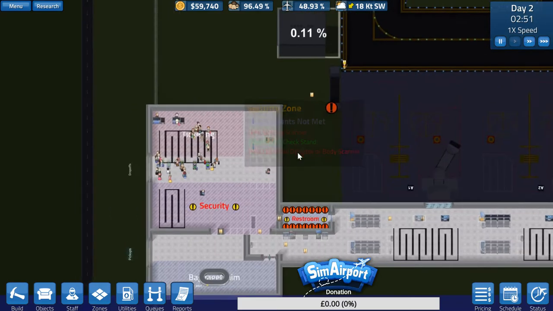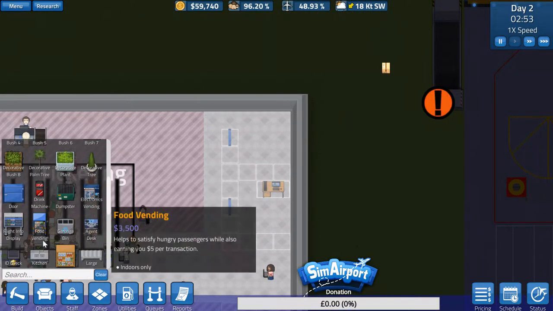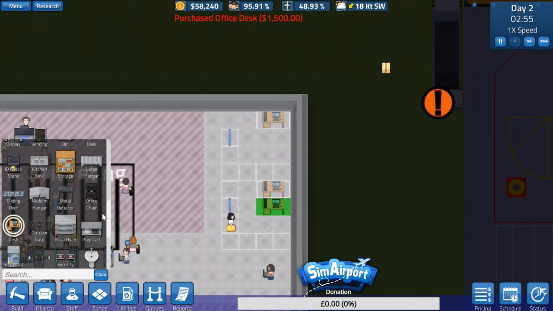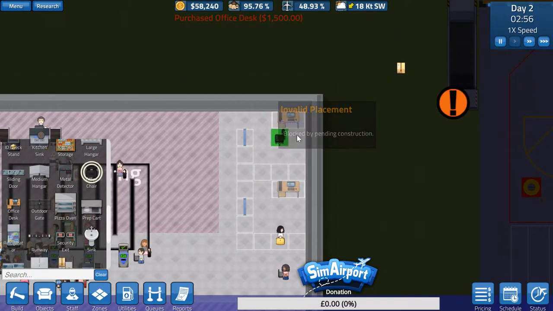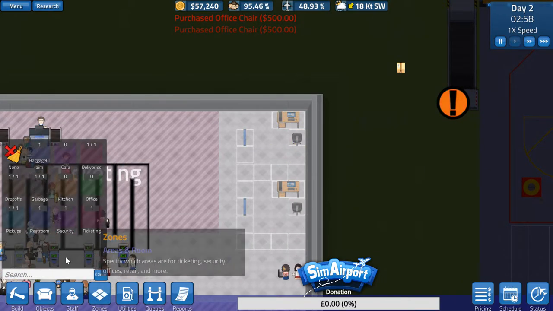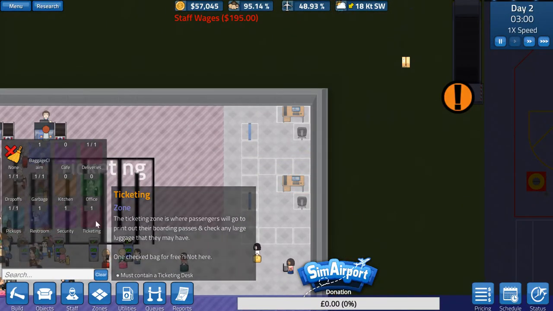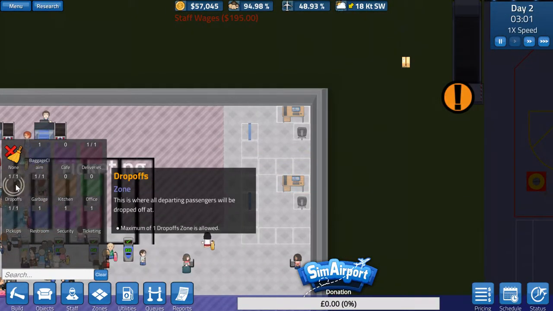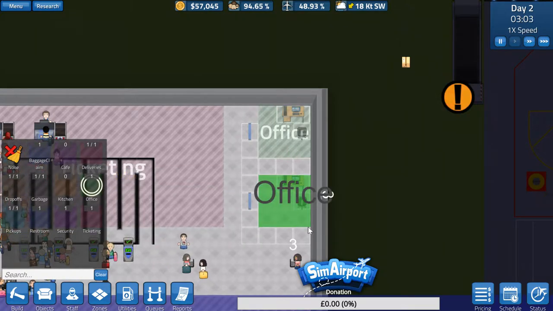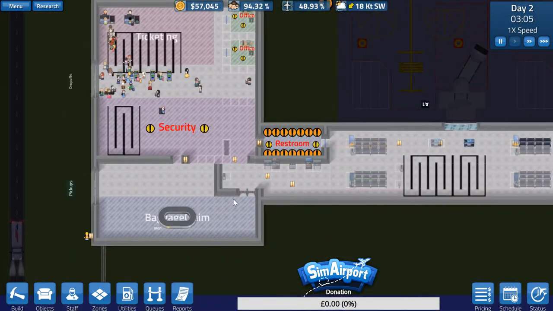I need to get the offices in. It looks like I haven't got the desk. Is that because I've got... Nope, it allowed me. Cool. So let's get the chairs in. I thought I had a plane coming in then. I was getting worried. So I need to go offices, which is the green one. So there's an office and there's an office. I still got 57,000, so that's doing pretty well.